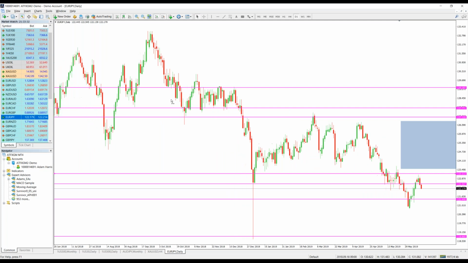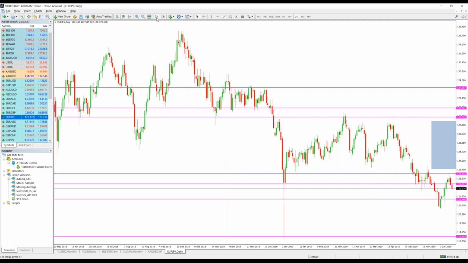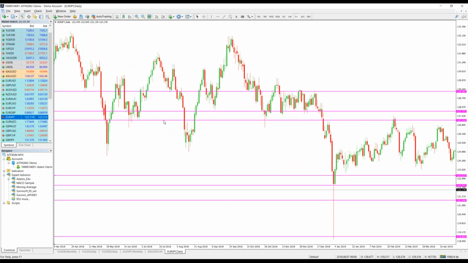But I can also see that these levels have been tested here from underneath. Beg your pardon, let's just go back to those two. It has been tested underneath from here, as well as support from here. So we call this the best fit approach, all right? So we're trying to effectively put a line that connects the most levels, all right?